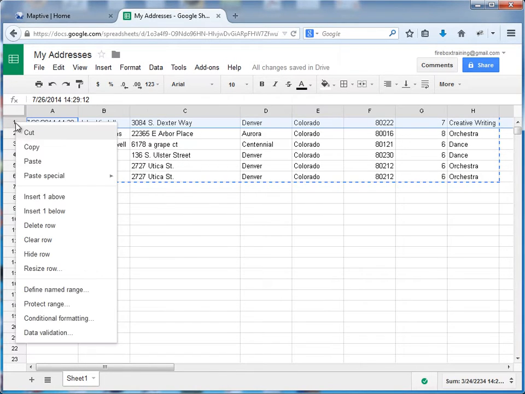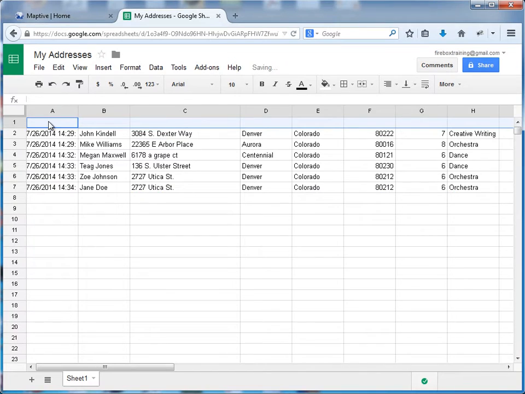So I'm just going to right click and insert one above, and maybe here I'll just say, okay, this is the timestamp. And by the way, in your maps, you don't have to use all of the columns. We can paste it in there, but we can tell it to ignore some of the columns. Okay, so here we might make this the student name, and then up here is the address.